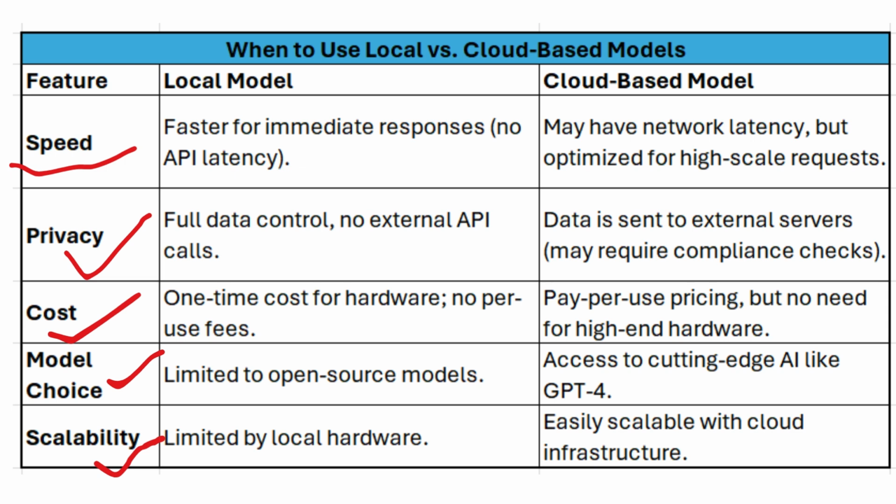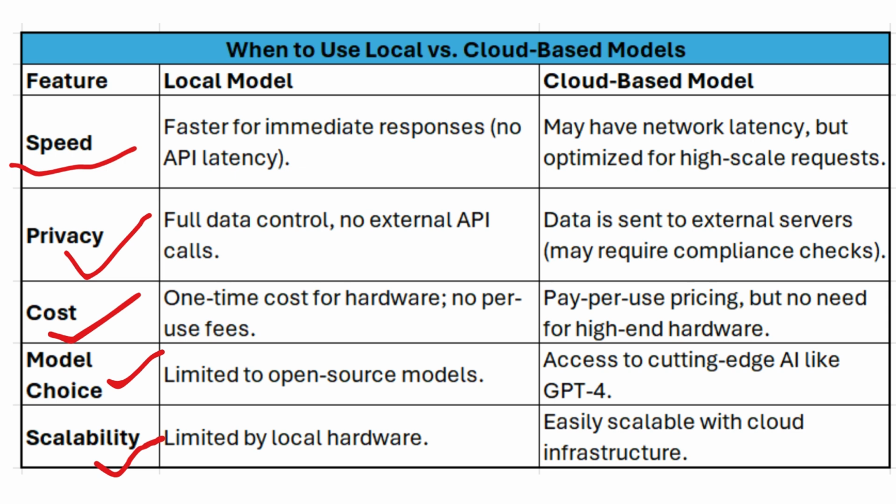This makes local models best suited for personal use or small-scale applications. Cloud-based models, on the other hand, are designed to handle high volumes of requests. Whether you are processing one request or a million, cloud AI can allocate more computing power as needed. This makes cloud-based AI the preferred option for businesses and applications that need to scale.